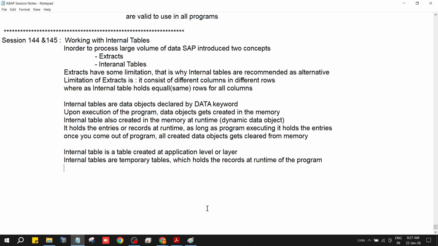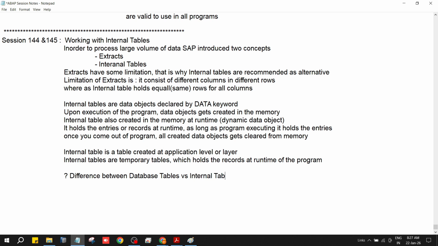So database tables, I'm going to write the difference between them, because this is an interview question: database tables versus internal tables.